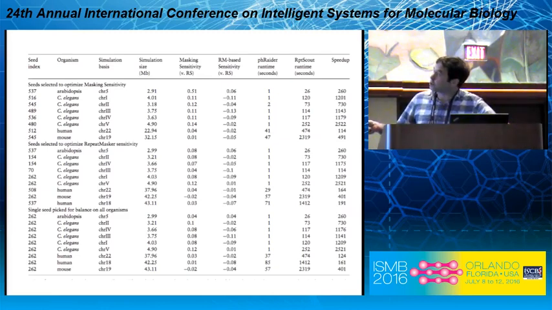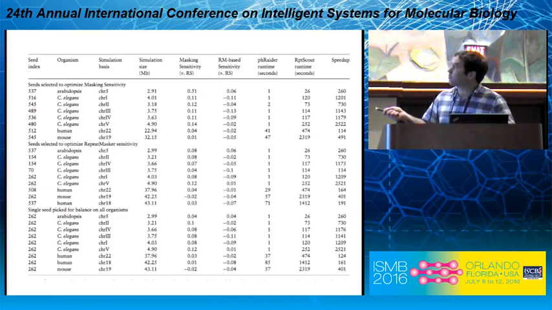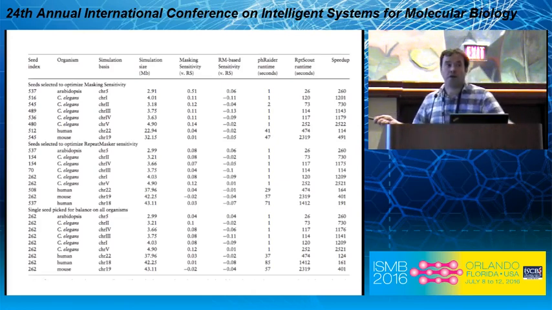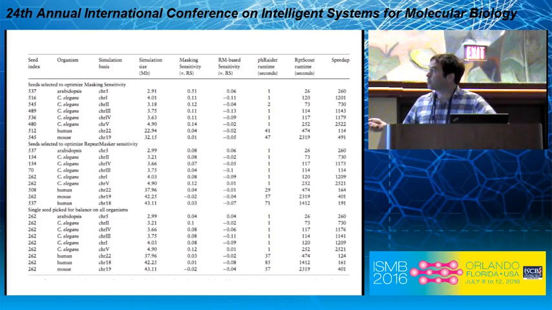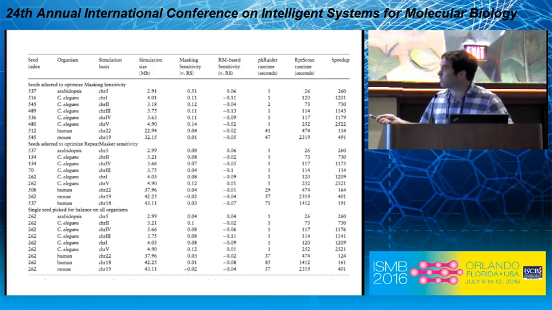But we ran them on different chromosomes. And basically what to read from this is that in terms of the masking sensitivity, how well do we do masking things, we're pretty consistently beating out RepeatScout. In terms of using it for a RepeatMasker library, we're not doing quite as well, but we're not that far off. And we are getting huge speedups over RepeatScout.